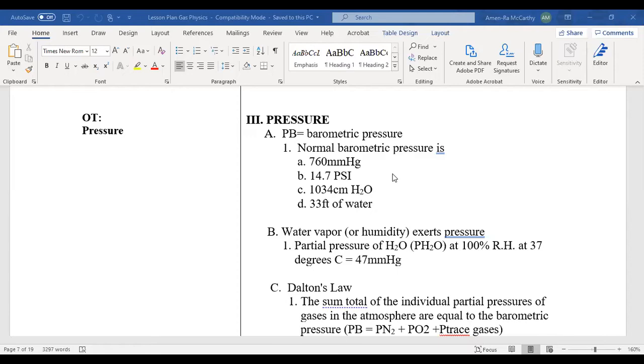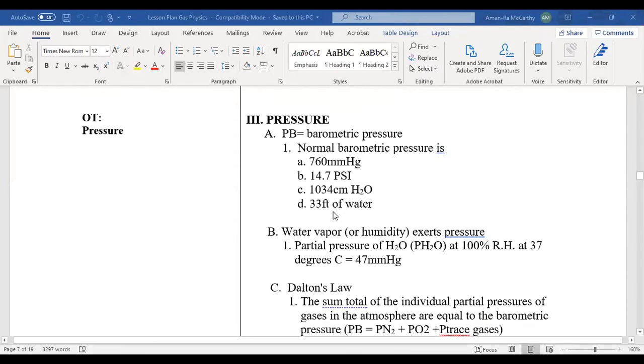Like the pressure inside your tire is in PSI, pounds per square inch. So when you inflate your tires to 44 PSI, that means for every square inch of your tire, there are 44 pounds of pressure pushing against it. That's why if you pop it, it blows. There's a lot of pressure. 44 pounds is a nice little amount. Imagine an 18-wheeler's tire or one of those super big excavator tires. If they pop, they can kill somebody.